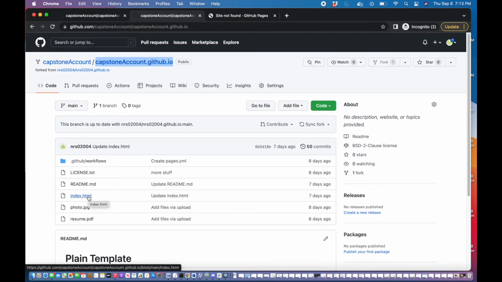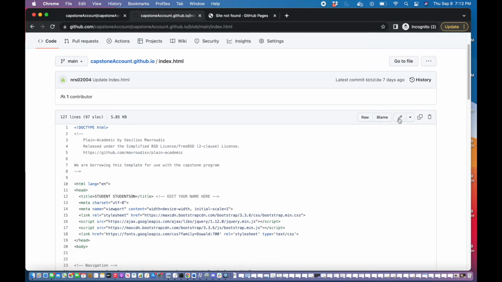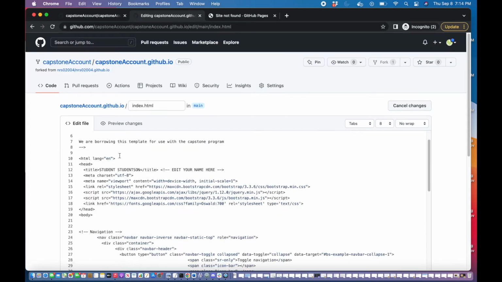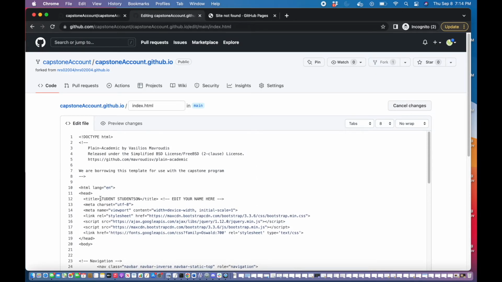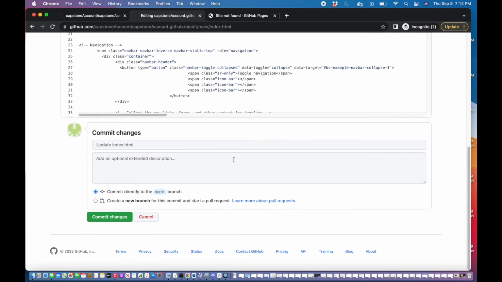So we're going to jump in here. To edit the HTML, we click on this file index.html, which is going to contain all of the code for the site. We're going to click on this pen in the upper right-hand corner, and then we are going to edit, say, the title. I have this goofy students in here, and you could change it to your name. Maybe I would change it to Noah or Noah Simon. Probably you want your last name here, or Noah Simon site. Then to save this, we scroll all the way down to the bottom and we click commit changes.